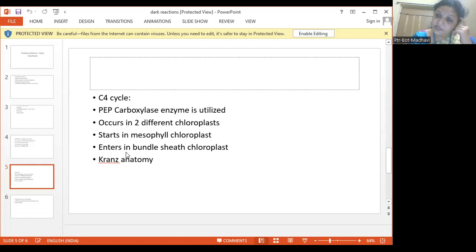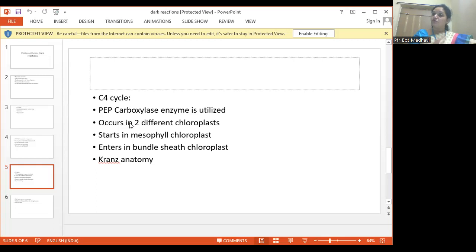The next one is the C4 cycle. The C4 cycle occurs in the plants which show the xerophytic adaptation. So those plants only perform the C4 cycle. Here, in the C4 cycle, stomatal apparatus are completely restricted to the lower epidermis, and they are also present in the sunken type, and the chloroplasts are present in 2 different forms. That is, chloroplast dimorphism can be seen, and in these 2 types of chloroplast, the dark reaction C4 cycle is going to occur. That's the one what we have to say.